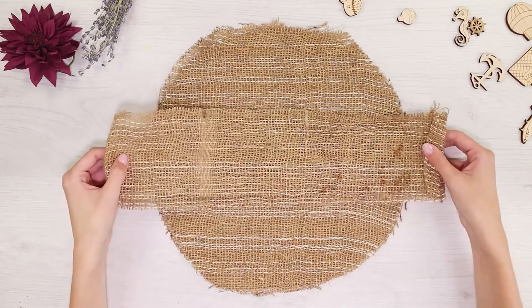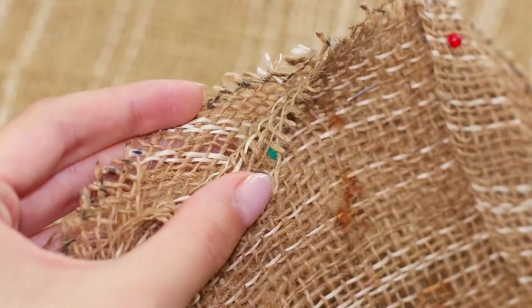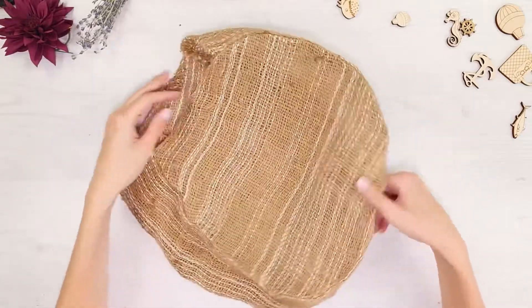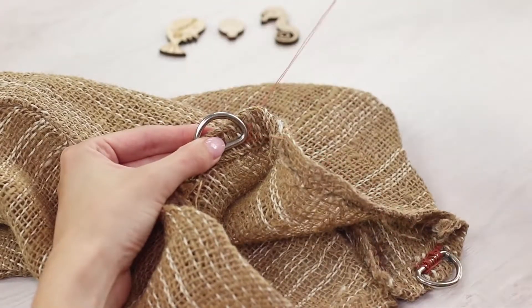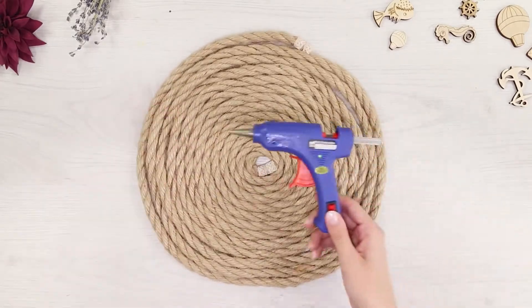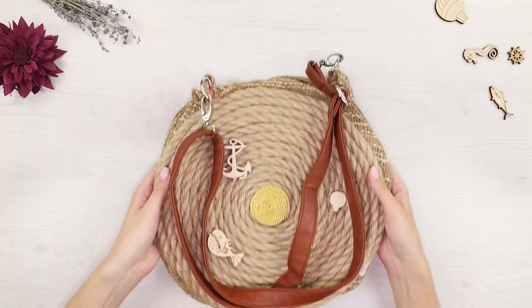For the next life hack, you will need pieces of rough canvas and a thick rope. Lay a strip of rope between two circles and secure it with a pin. With a hot glue gun, glue the seam between the cuts of the fabric to get a bag shape. Take a brown strap and metal half rings from an old bag and sew the accessories to the bag. Attach the strap with carabiners, twist the rope, secure it with hot glue, and glue on some golden decor. Decorate with wooden figurines — a roomy country-style handbag will become a reliable travel companion for your autumn walks.